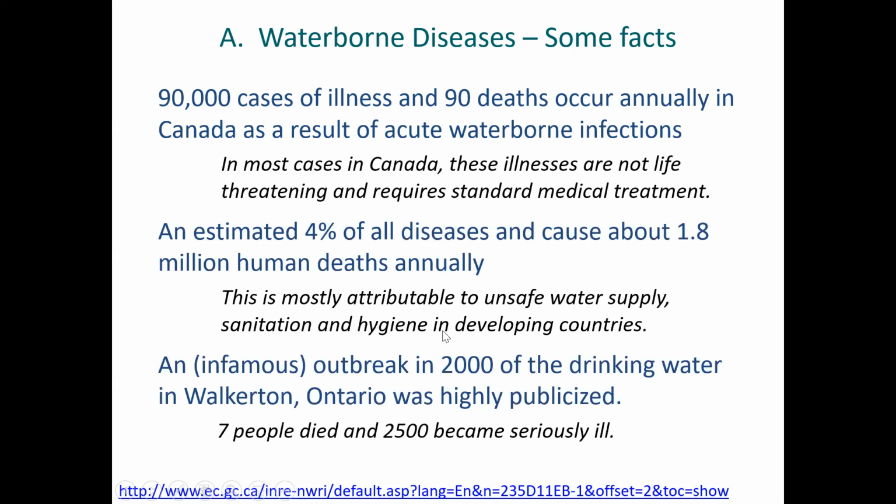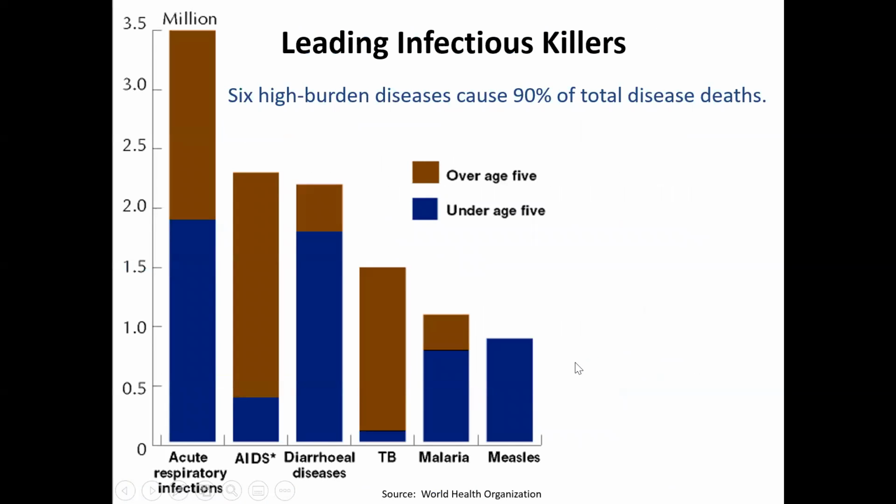And sometimes there are outbreaks that are quite serious, right? One of the more famous ones happened in Canada, in the year 2000 in Walkerton, Ontario. And this was highly publicized, and we'll talk a little bit about what happened in Walkerton, but quite a few people got ill, 2,500 people. I think this is a town of less than 10,000. So this is like a quarter to half of the townfolk who got ill from this, and a few people died, unfortunately. So this is why I think the burden is actually higher than 1.8 million. Like I said, I'll have to maybe double check some of my numbers.